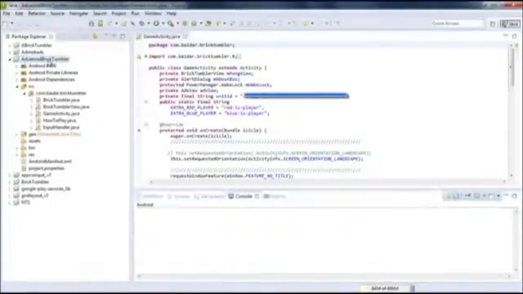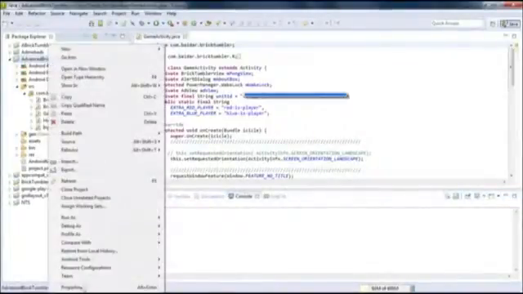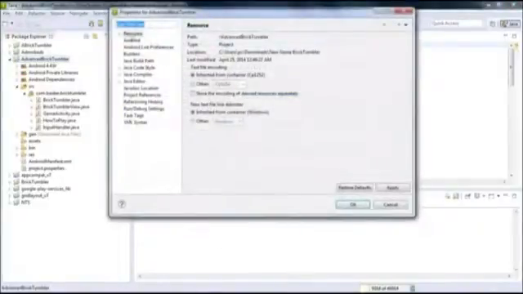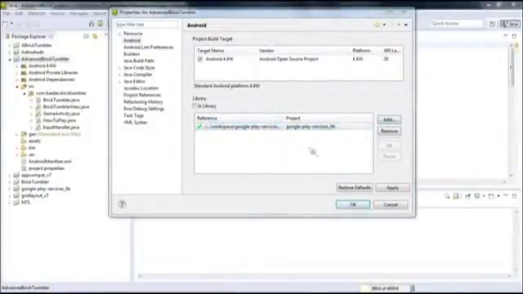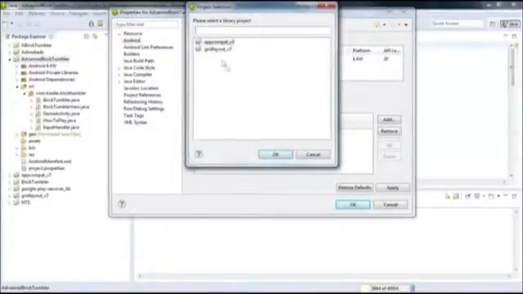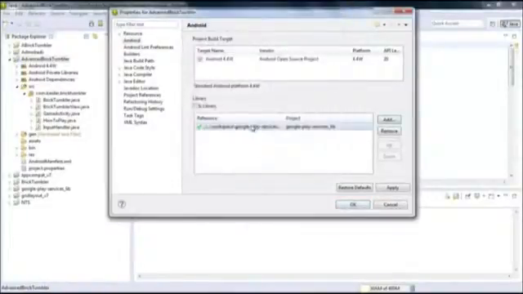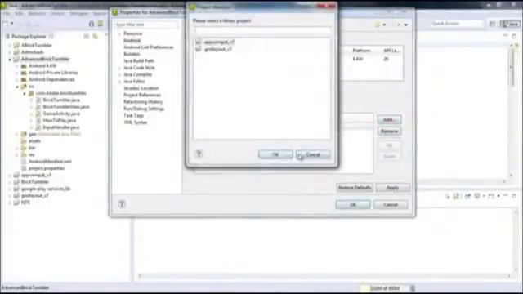So now I'm just going to right click on this game Brick Tumbler and then go to the Properties section and select the Android section, and as you can see, Android 4.4, the latest version, has been selected. Now this would be your Google Play Services lib. So click on Apply and click on OK after selecting it. But if it is not appearing under the reference area, you can click on the Add section and select it from here. But I have already selected and imported it in this area, so it is not available in this section.